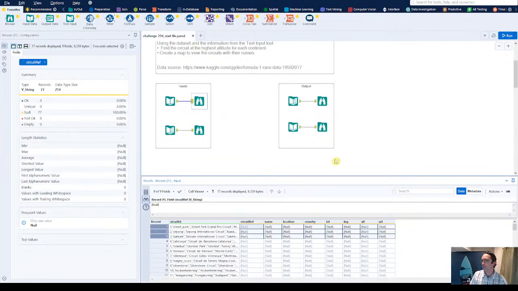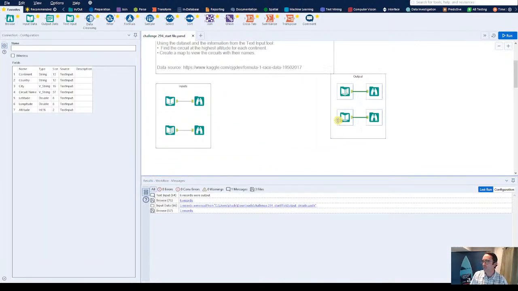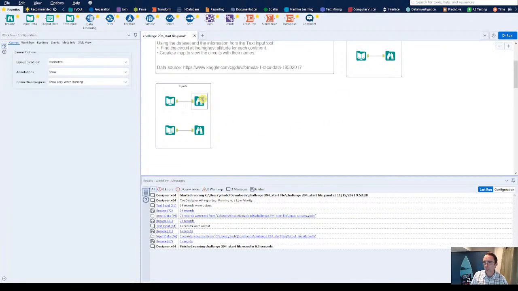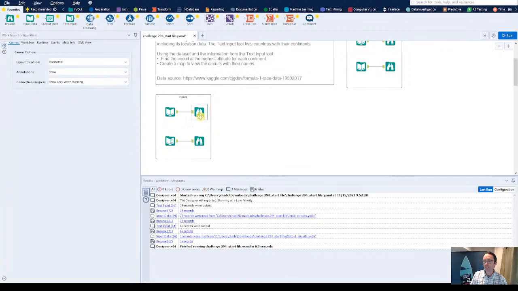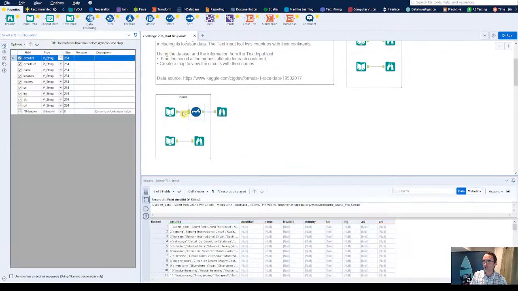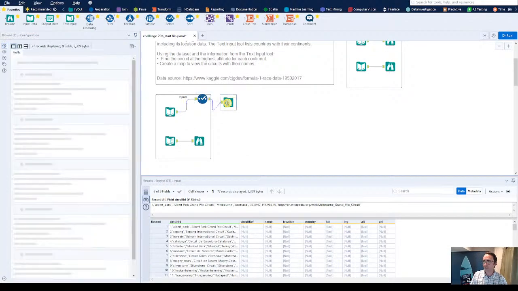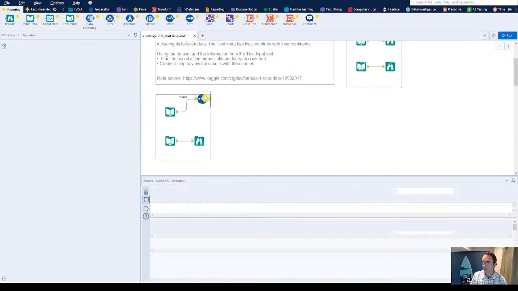First, let's move my outputs over. I want to get these kind of out of the way a little bit. I will reference these, but the first thing I want to do is go through and actually split things out. So I'm going to use two different select tools here. And you may think this seems kind of weird, but I'm going to use two different select tools.